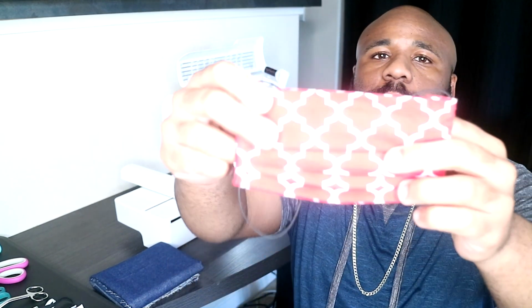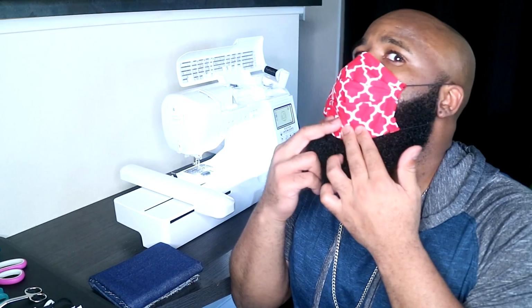First, let me show you guys the other mask that I have made. So this is the very first mask that I ever made, right? This is one of the pleated masks. Just pull it down. Doesn't cover my entire chin area because I have the beard, but it does stretch down that way, but it doesn't stay because my beard just wants to knock it off, right? So this was the original mask file that I did a while ago.